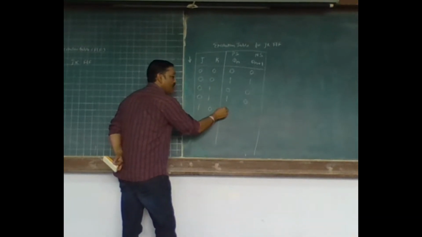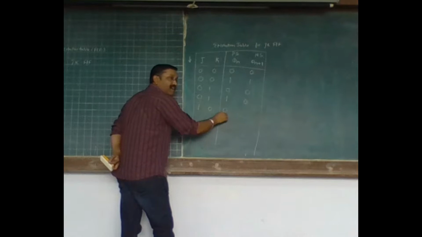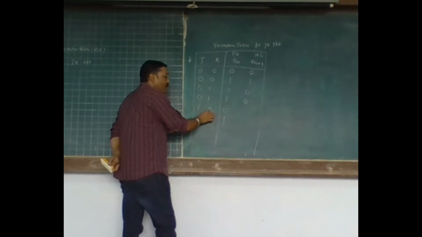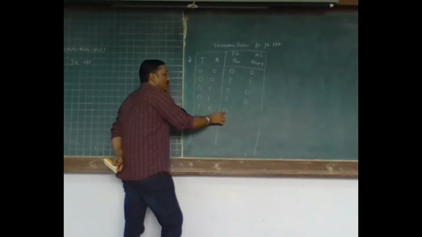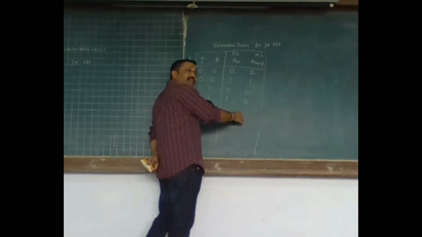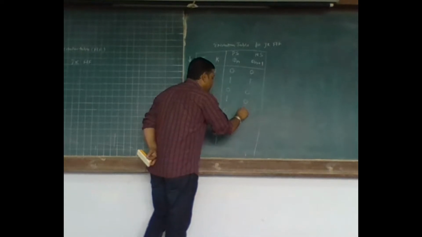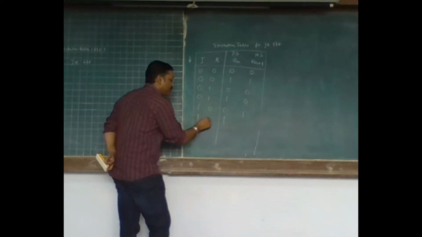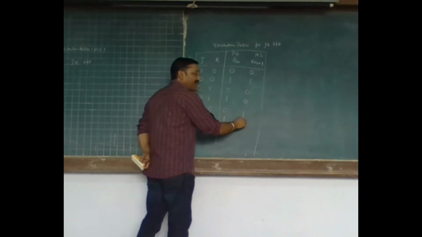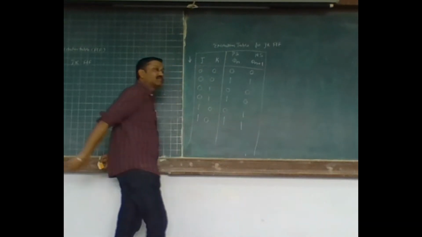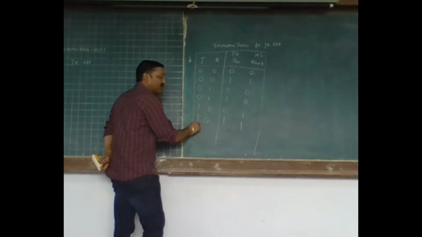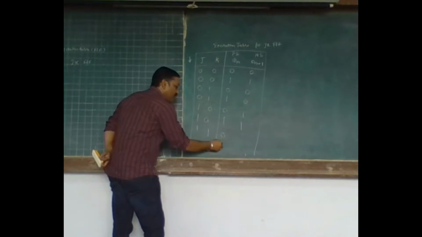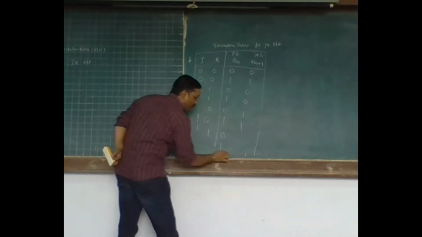For 1, 0, previous bits could be either 0 or 1. 1, 0 is the input for the JK flip-flop. Previous bit is 0. What will be next? Why? Set. Exactly. The JK flip-flop is going to set. Now 1, 0 is the input. Previous bit is 1. What will be next? 1. Very good. Now again the same. The fourth condition will be 1, 1. Bits will again be 0 and 1, which is stored in the flip-flop.